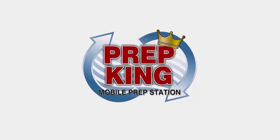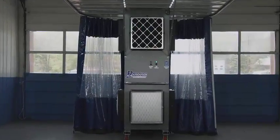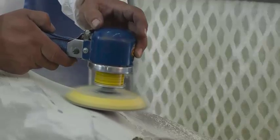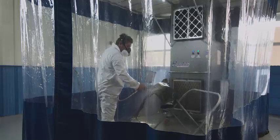Clean Air Manufacturing presents Brutus, a powerful, versatile, and affordable mobile prep station. Perfect for sanding, painting, and any job that requires an enclosed ventilated work area.